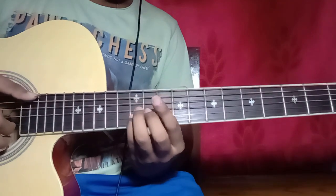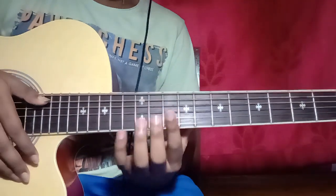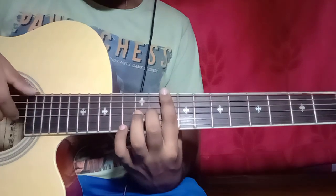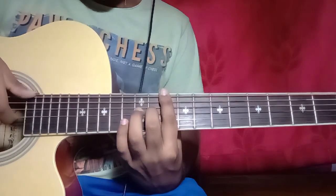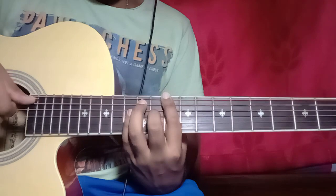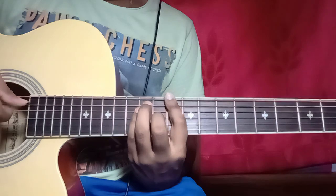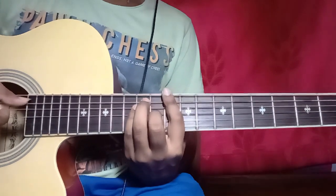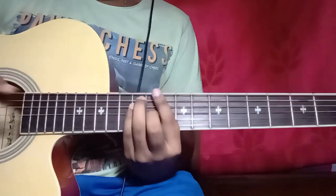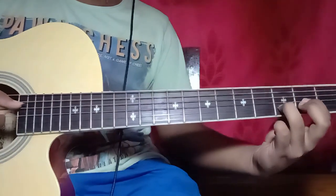So 11th of the second string, 11th of the third string, then place the D major chord, that is put a bar across the 10th fret. Then with the help of your middle finger you pick the 11th fret of the third string, and with the help of your pinky and your third finger you pick the 12th fret of the 5th string and the 4th string. So this is the D major chord, and you do a slide strum like this. Okay, then we come through this part.